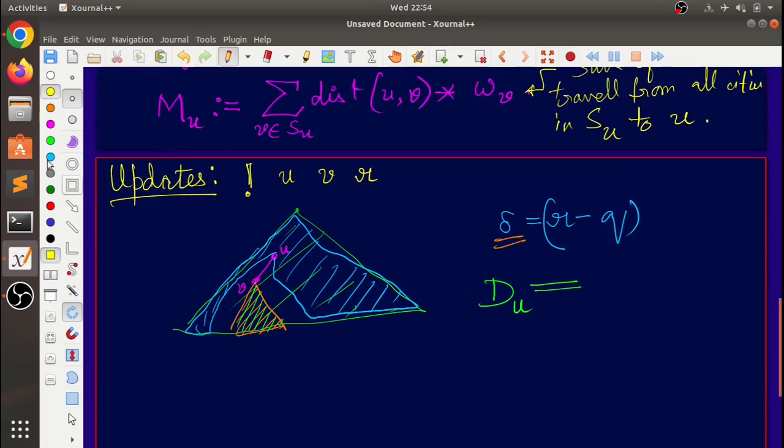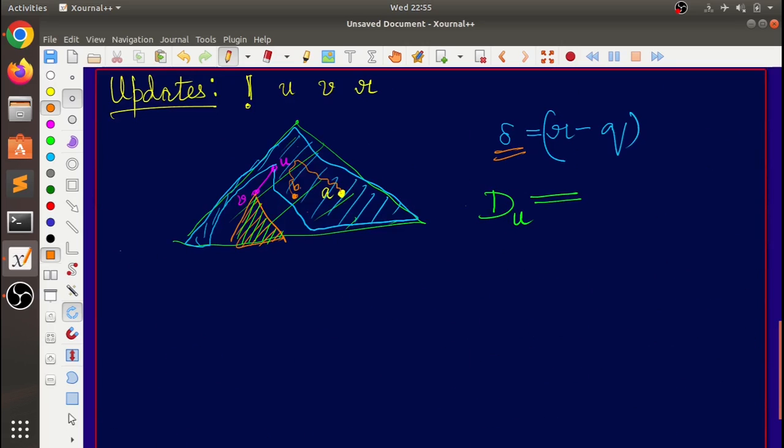Now notice that for any node over here in the blue region, let us call the node small a for instance. So what happens is the sum of all other nodes in this blue region do not have any change, any effect to change the value of t of a.